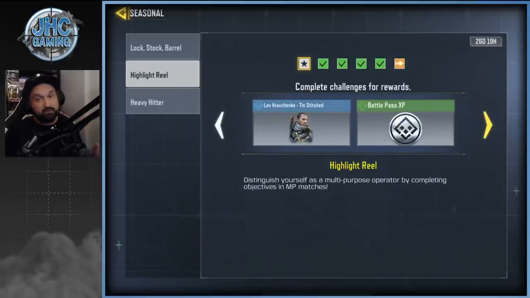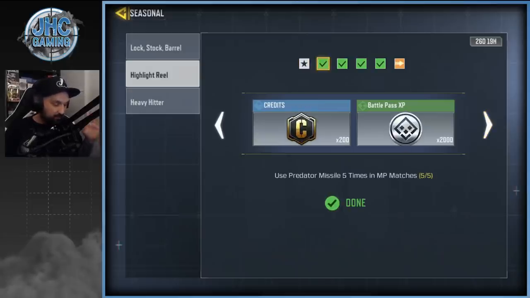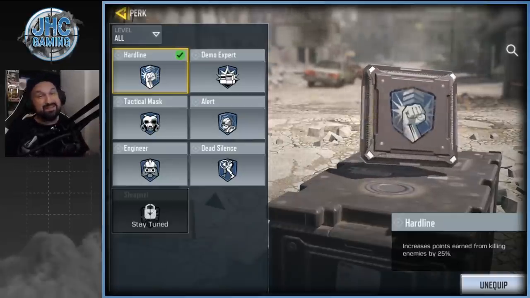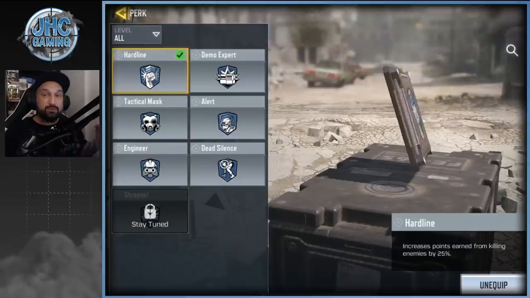And if you guys are new to this, well, you can click on the arrow to see what you have to do. First up is use Predator missiles 5 times in multiplayer. The only tip I have for you guys with any challenge that requires you to use score streaks, maybe use Hardline, the perk, the blue perk. With Hardline, you get 25% more points for your score streaks. It's gonna help you reach your score streaks faster.